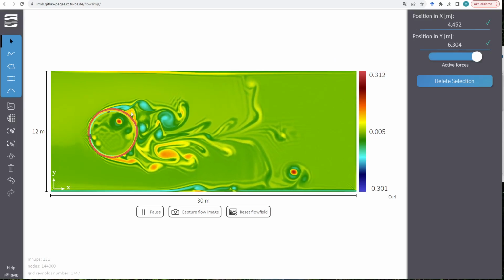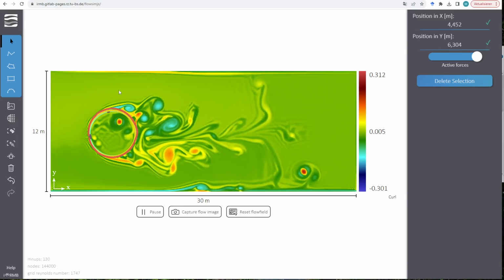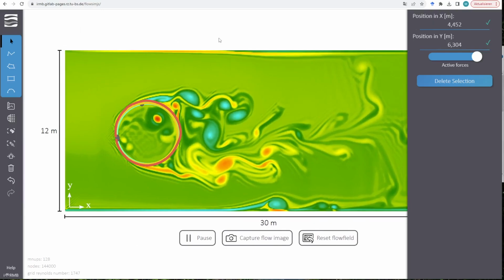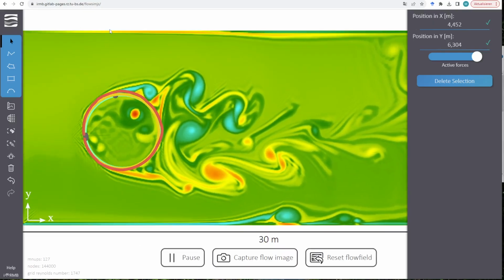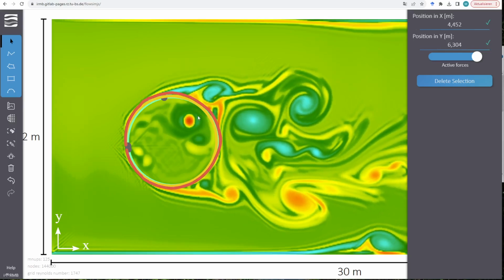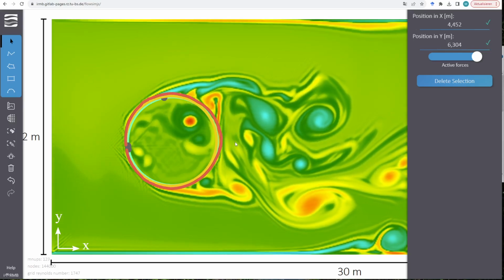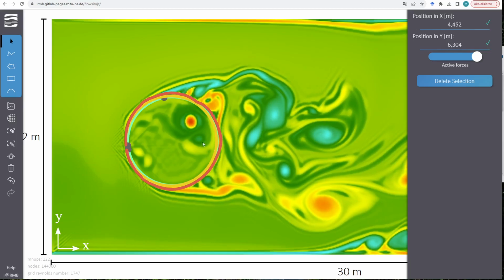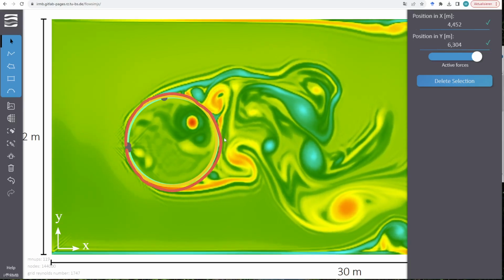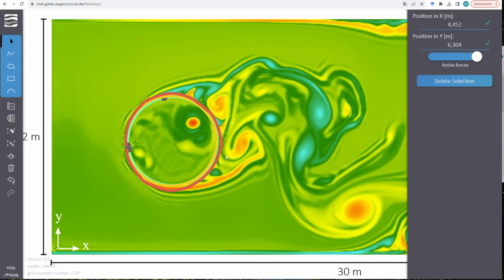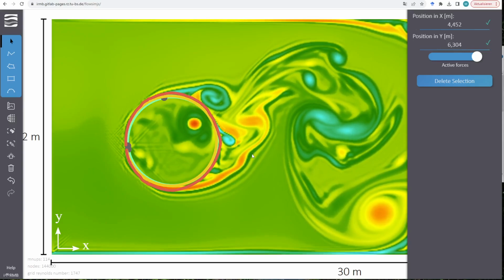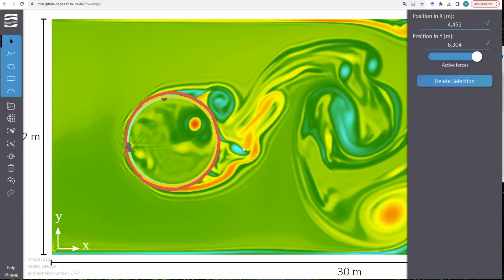So the position of this red line here is showing us what forces are actually acting on the sphere, or on the circle, because it's only 2D, of course. And these forces will, of course, change with the direction of the flow when we have this vortex shedding here.